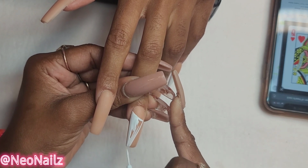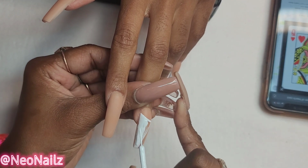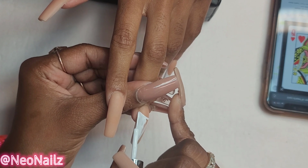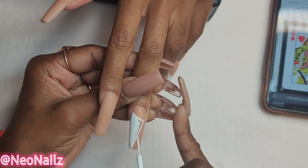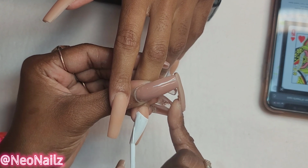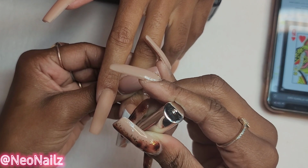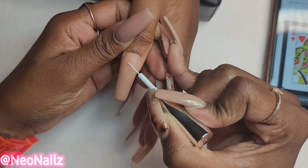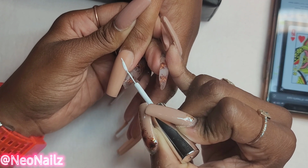So during the service, we're talking, we're laughing, we're watching TV, no problem. It wasn't until even this part, like I'm painting the white, I'm like, yeah, sure, I'm gonna draw a playing card, no problem. It wasn't until I actually had to start drawing the queen on the card that I was like, oh wait, I gotta do this. And she's like, I believe in you, you can do it, rooting me on. Thank goodness for her, because I was nervous, guys. My hand was shaking. I was like, how the hell am I gonna draw a whole playing card on this tiny nail? It was stressful, but I'm making it work.